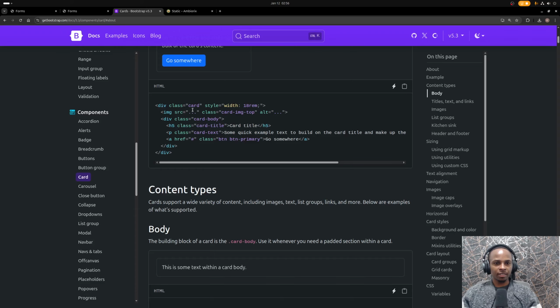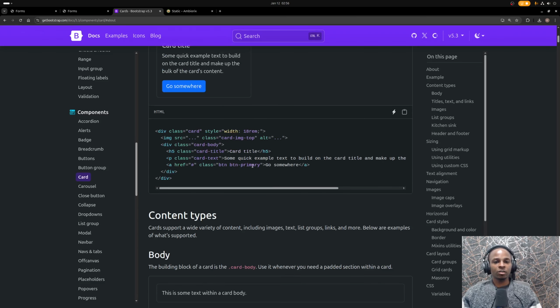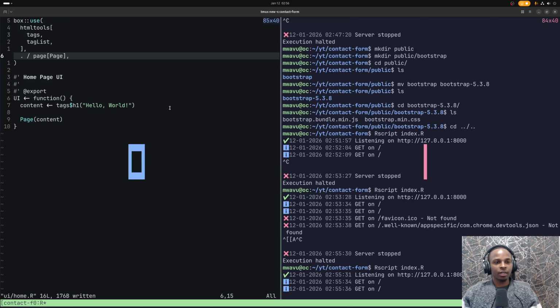A card has this card class, then we have the card body, and inside of the card body we have the card title, and then of course, card text, etc. This is basically what you want. We come back here, we go to the UI, we want home.